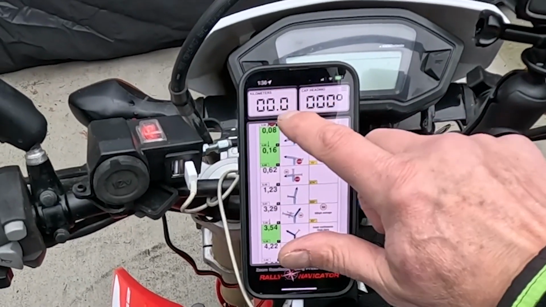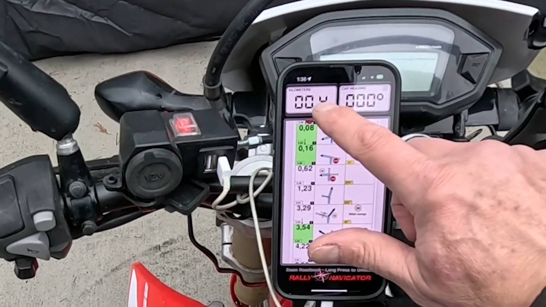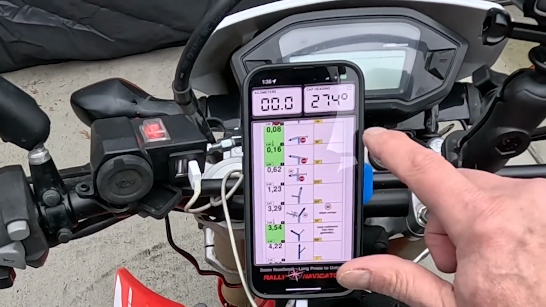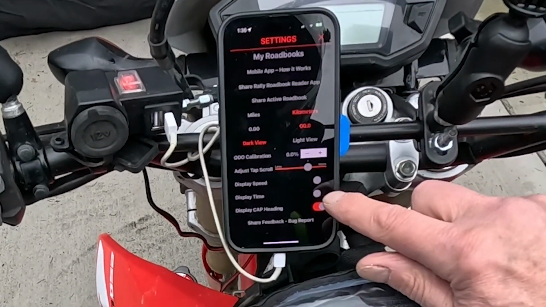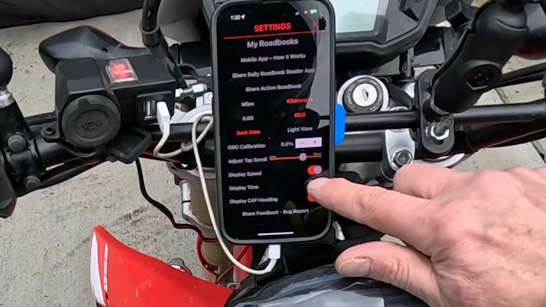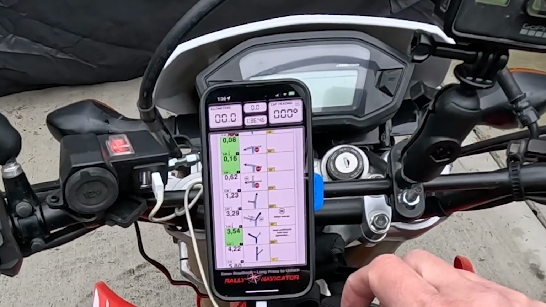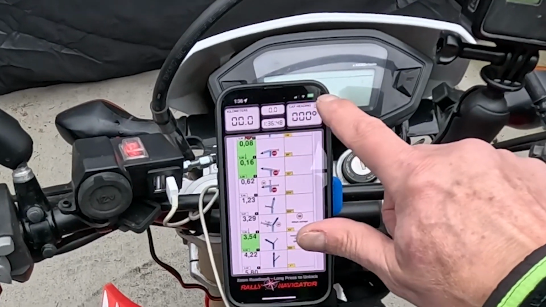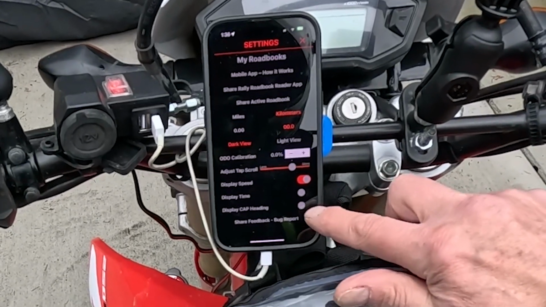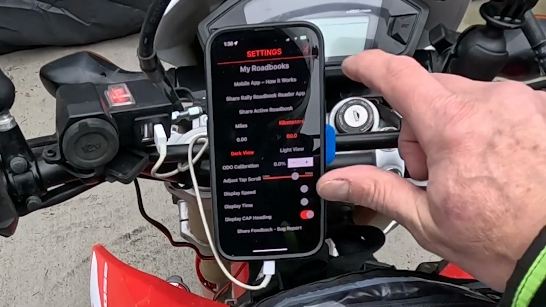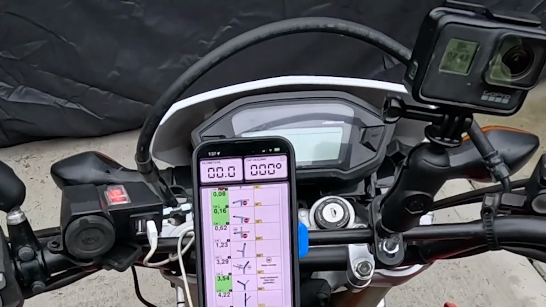Okay, tap to adjust the kilometers, up at the top, down at the bottom. Here's our heading. Change our preferences. Display the speed, display the time. Okay, now we have the time and speed in there. It's not very useful, so let's hide that. Display time, display heading. Oh no, we like the heading. Speed. Now we get a bigger heading and that. So we're ready to go.